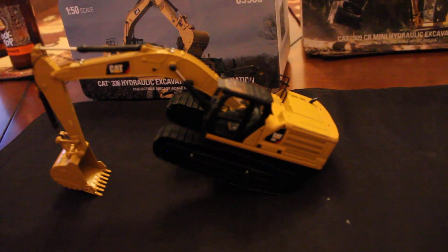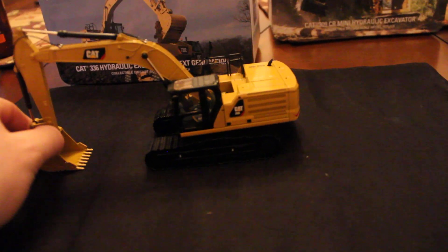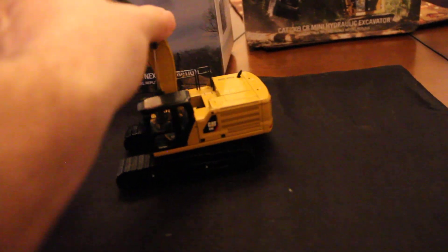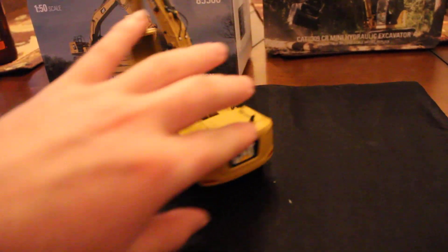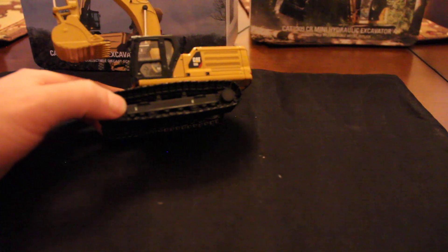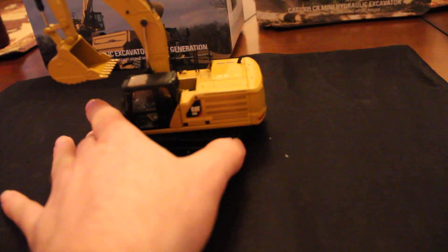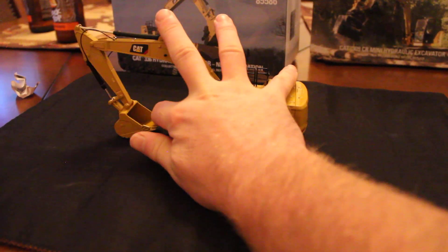Your digging depth, as far as reach, is decent — could have been better. As you can see, there are still cylinders exposed, but there has been worse. It raises up to a 90-degree angle, which every excavator really should. It spins 360, and mine is really, really loose — you barely move it and it spins very easily. There is probably a screw in there that I could tighten, but I'll leave it as is. It has tracks that move relatively smoothly, and track tensioners as well, which has become a standard for any metal-tracked machine like dozers and excavators.